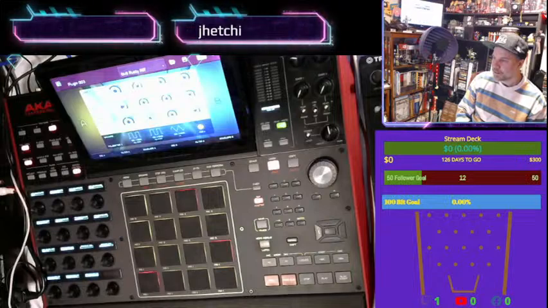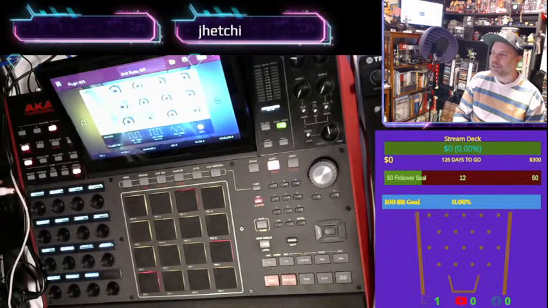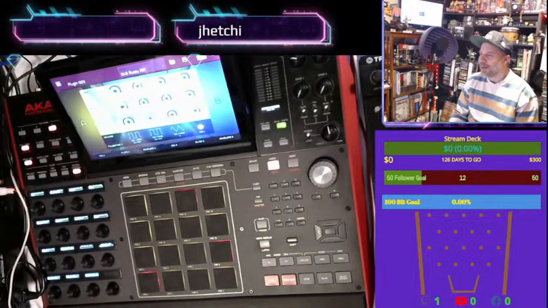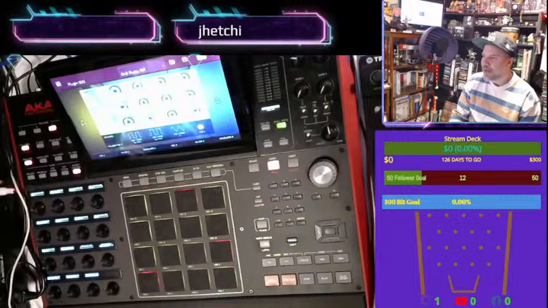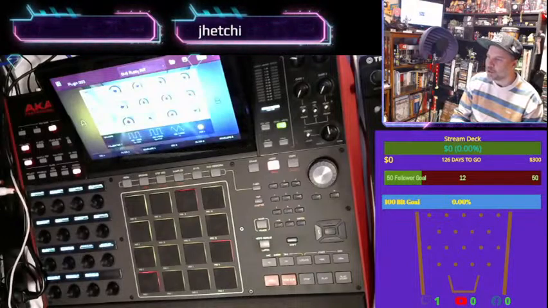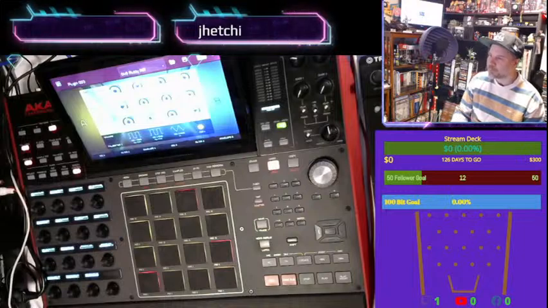Yeah, I guess, let's see. Let's try and go through this. The Hybrid 3 plugin GUI, graphical user interface. Now I don't know why the Hybrid 3 patches are not currently categorized, but as a workaround, we'll open up the plugin directly in the MPC software.